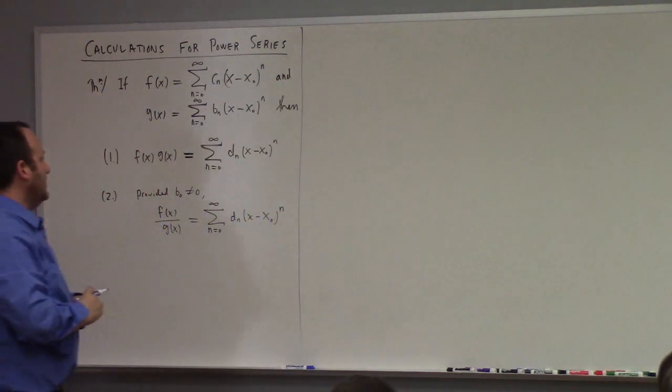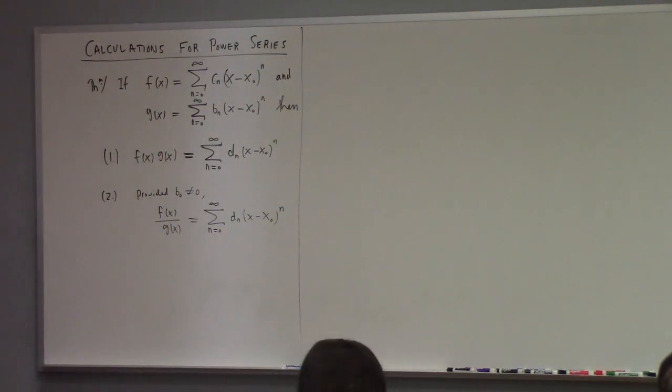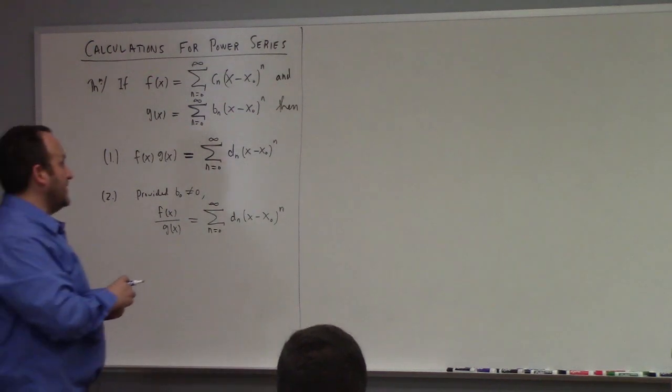Now, I'd rather not try to describe to you what d_n is, generally speaking, for arbitrary series, because I could do that, but it would give you the wrong impression. You might be tempted then to use those formulas to multiply series. That's really not what I want. It's not what you want either. To multiply series or to divide series, you just do the same as you've already done with polynomials, being careful to keep track of the calculations order by order. So let me just do a couple of examples.